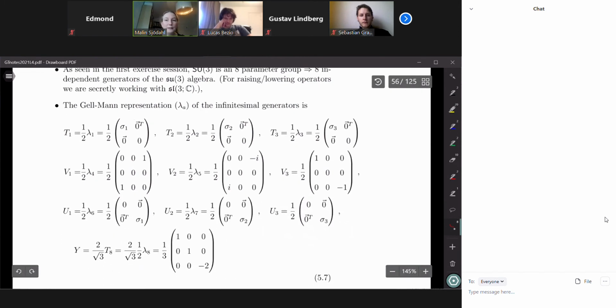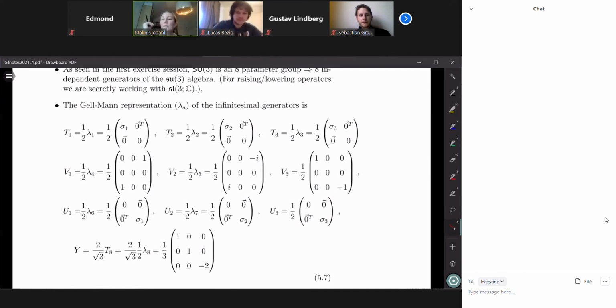So here we have a lot of matrices. In fact, more than 8, and I think it looks a bit like a mess. But let's try to see through the mess here. And of course, there is a good reason why all these 10 matrices are defined. Although only 8 of them will be independent generators, the others fill a purpose as well. Okay, so let's have a look at what we have.